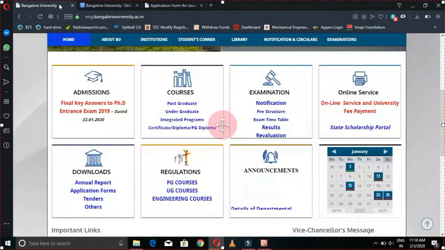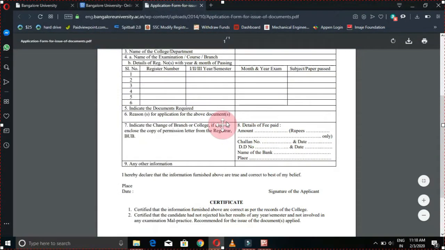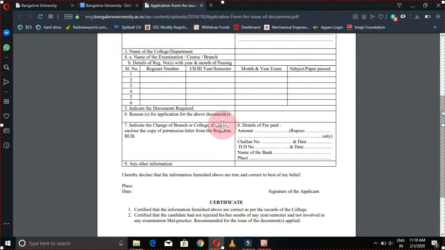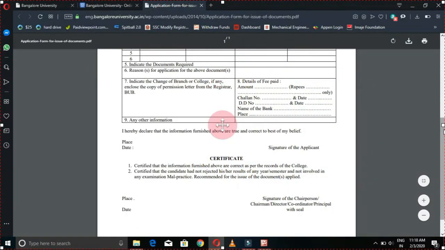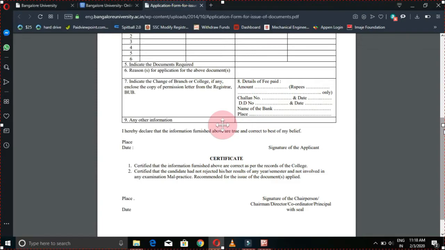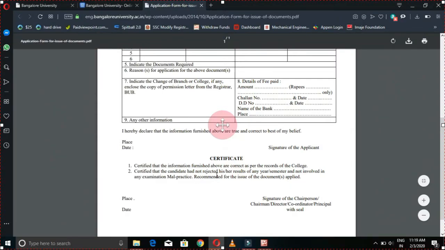After getting this, you fill in the application form and attach to it, for the migration certificate, the due certificate, and all the 8 semester mark sheets. Provisional certificates are not to be attached. Please do not attach the provisional certificate. Here it is clearly mentioned in section two, the candidate's semester, not year.